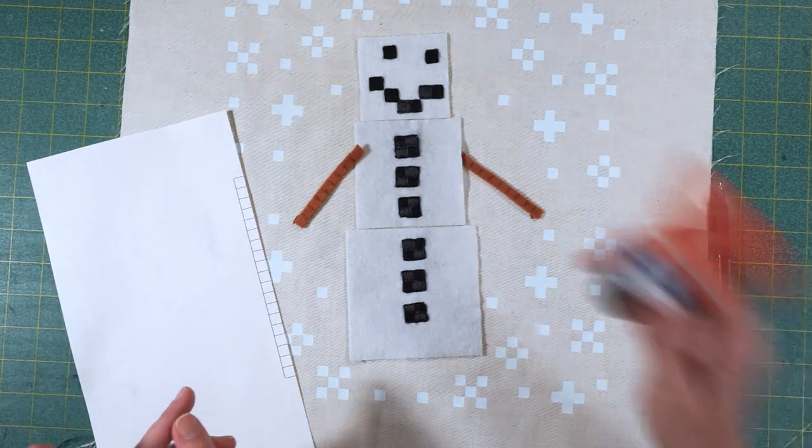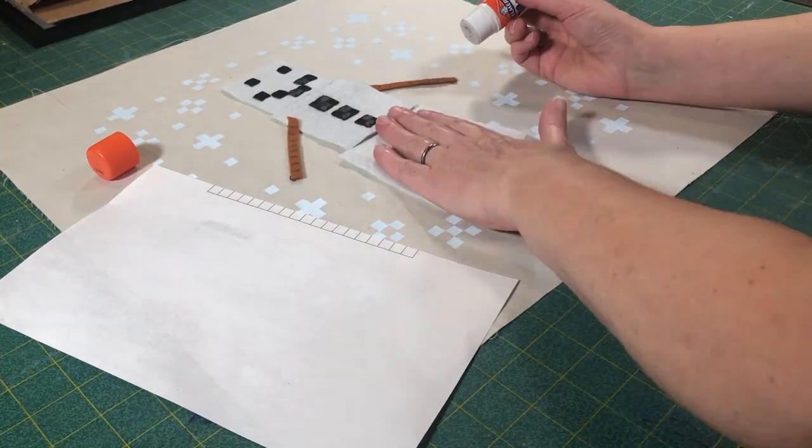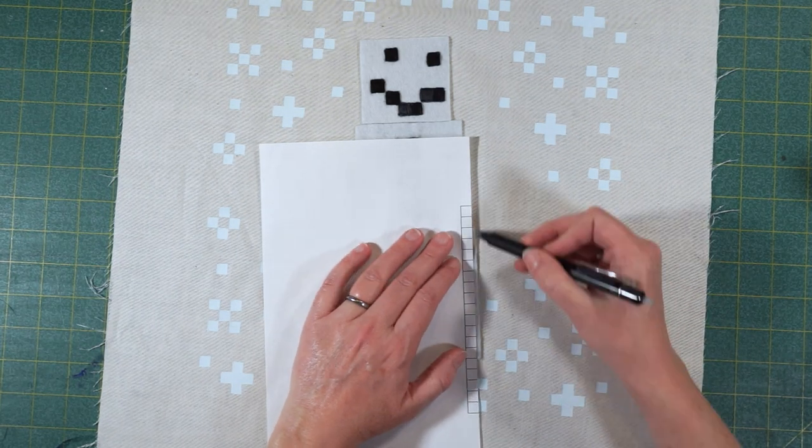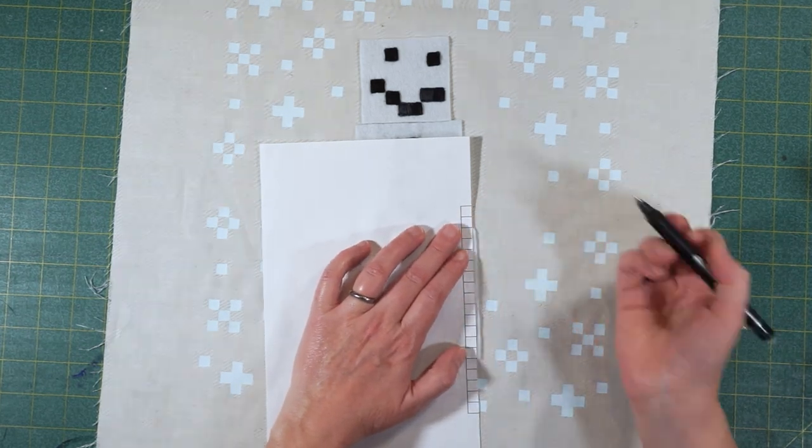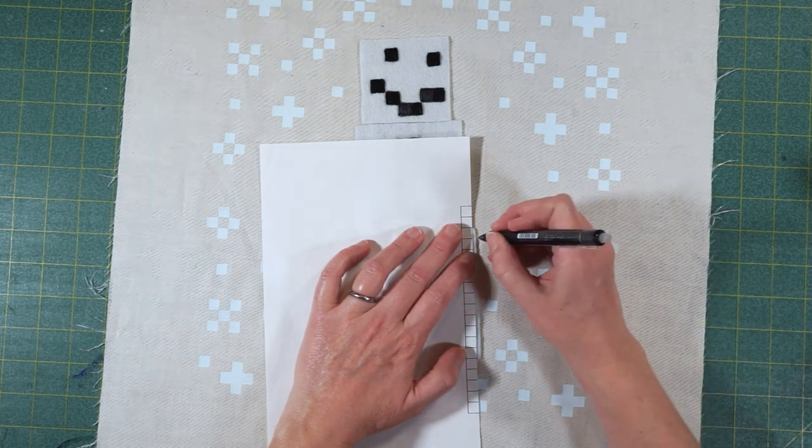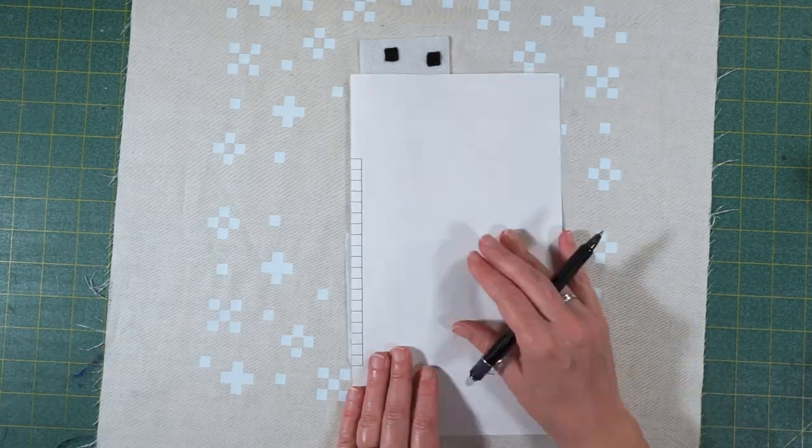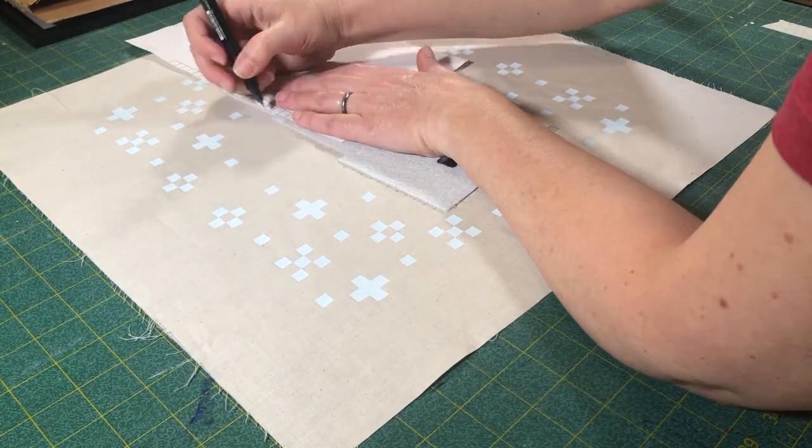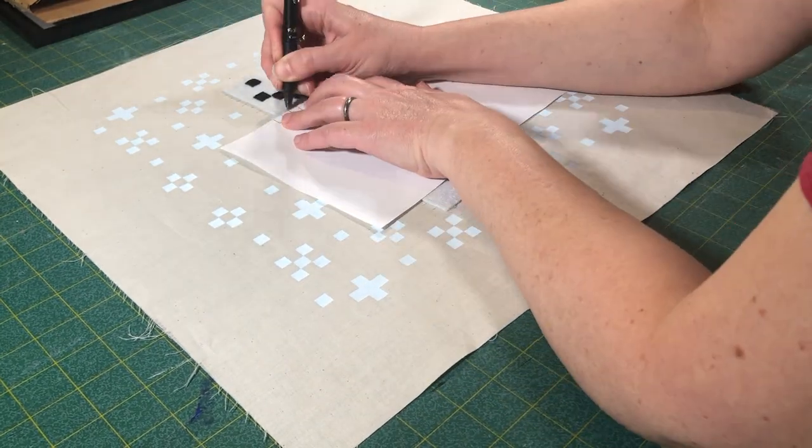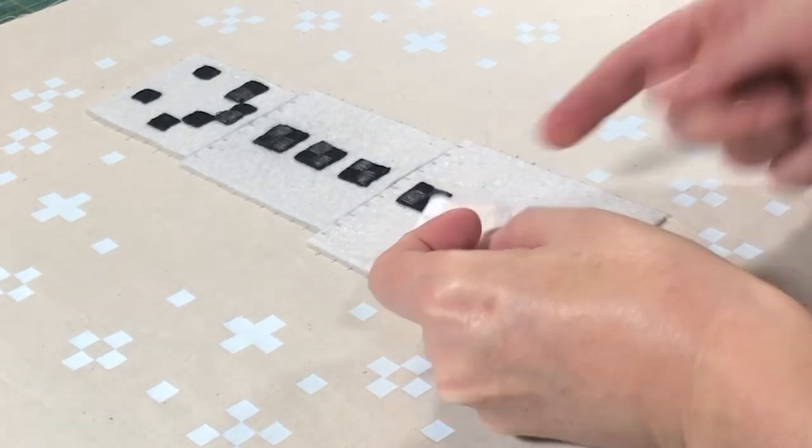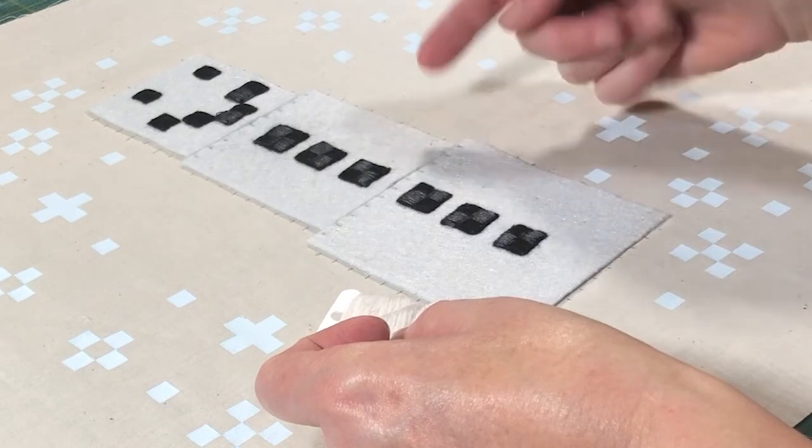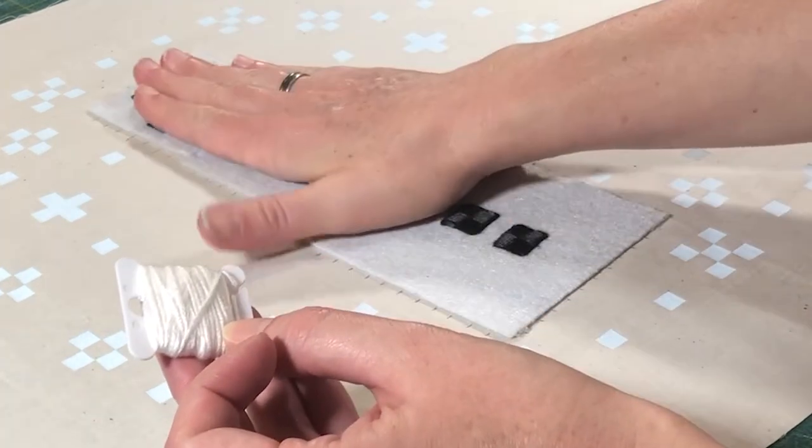And now I'm going to organize this guy. And so what I've decided to do is very similar to how I stitch down these blocks. So I made a little template here of my pixels. And what I'm going to do is actually mark with my pen onto the cloth. But first I'm going to glue it down. And it actually lines up really nice. How about that? I actually didn't expect it to line up nice.